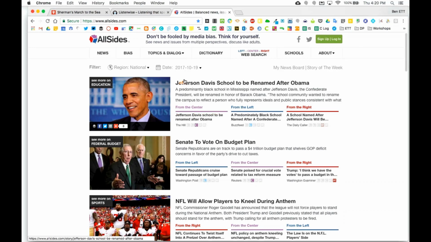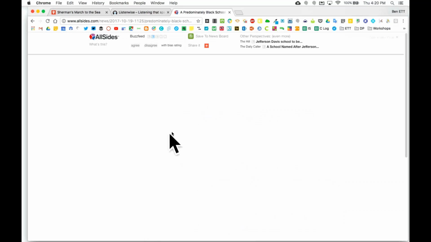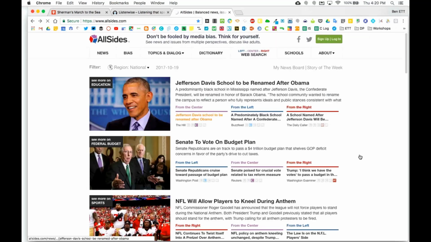Like, for example, this renaming of a school to be renamed after President Obama. From the center, which is The Hill, from the left, BuzzFeed, and then from the right, the Daily Caller. And then students can click on these different links and see how these different articles are being portrayed in that media bias.